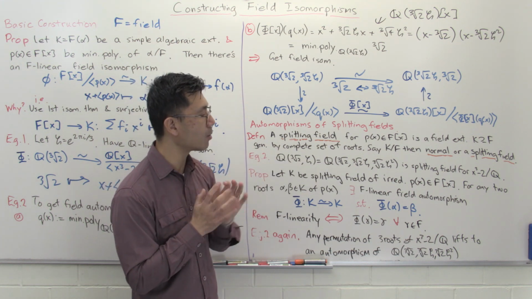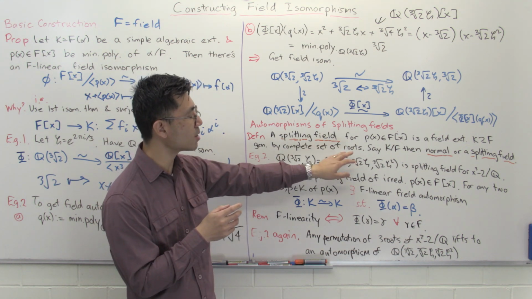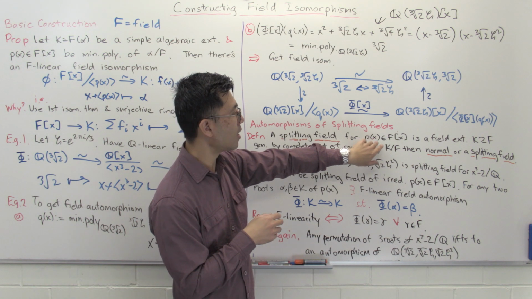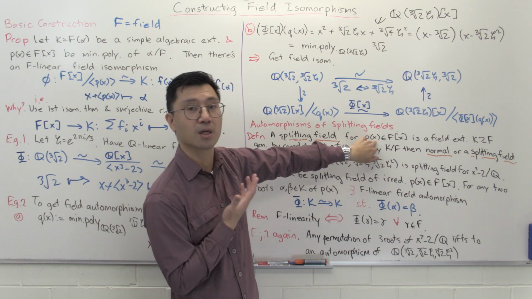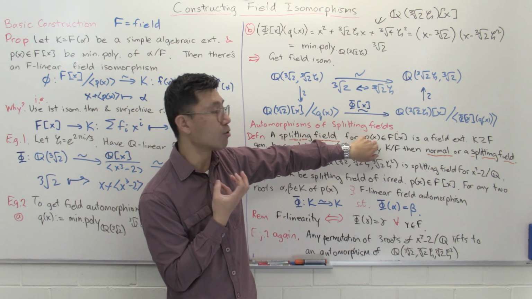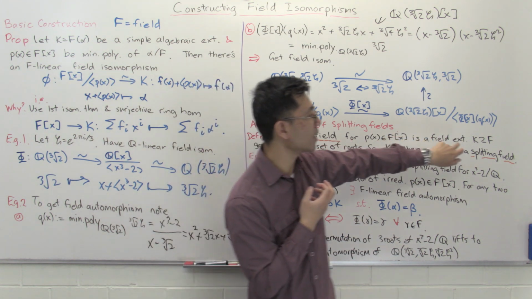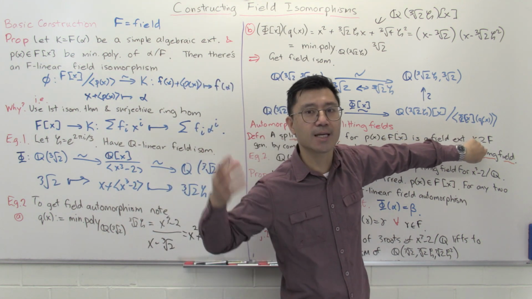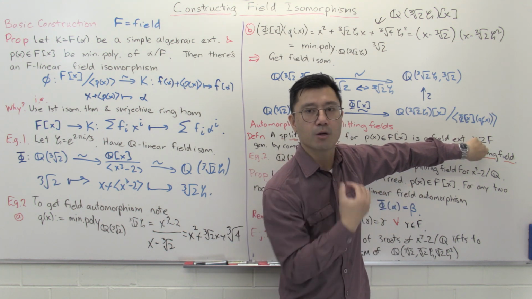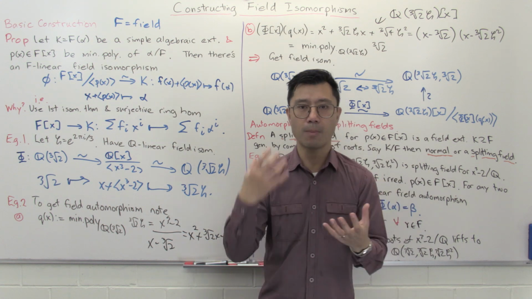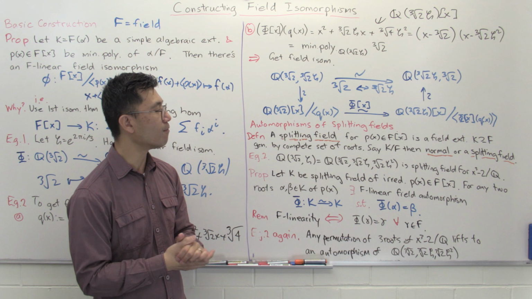Okay, so I'll give you a little example in a moment. What do I mean by a complete set of roots? Well, if you have a root of this p(x) in some field, that means that you can factor it and pull out a linear factor corresponding to that root. So p(x), if you think of it as a polynomial in K[x], factors completely into linear factors. And if you look at all those linear factors and look at the corresponding roots, K is actually generated by those roots. Okay, so that's what it means to be a splitting field for p(x).